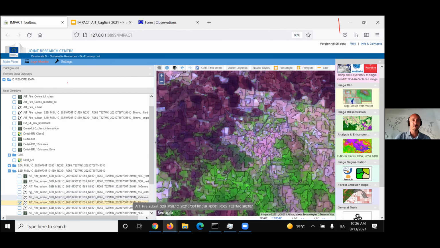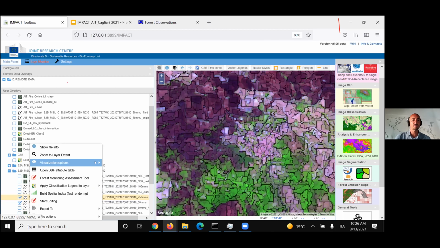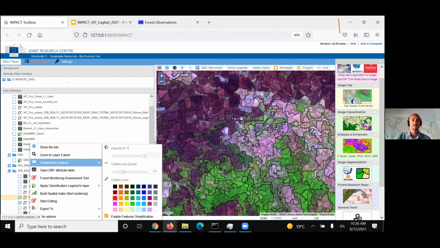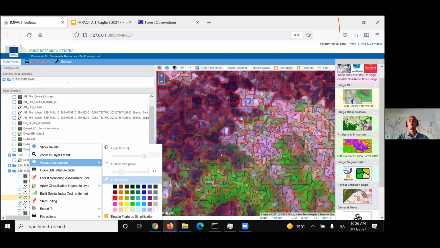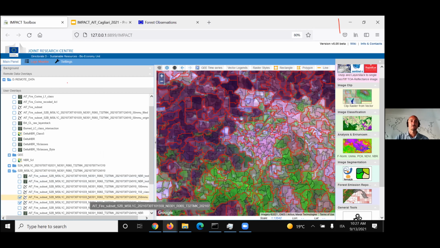And I'm going to overlay the 250, maybe with another color. Yes, here we go. So one big polygon from the 250 minimum mapping unit segmentation contains several polygons, several objects, from a very fine scale segmentation.